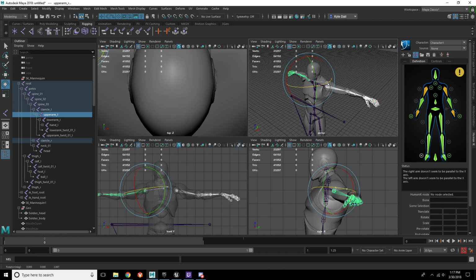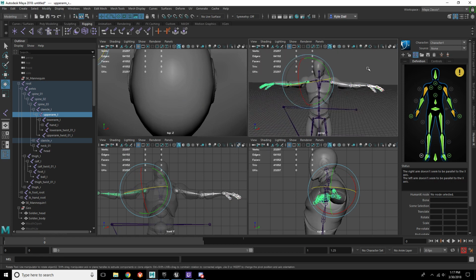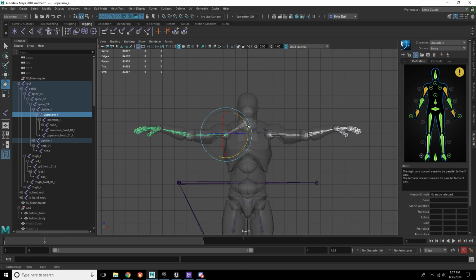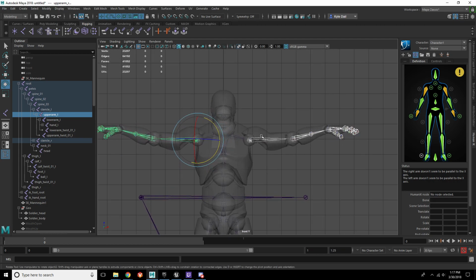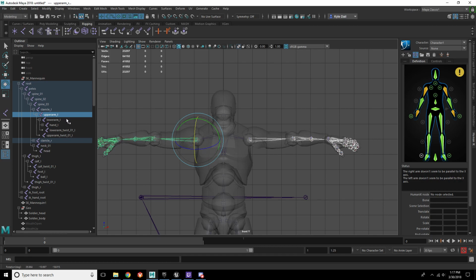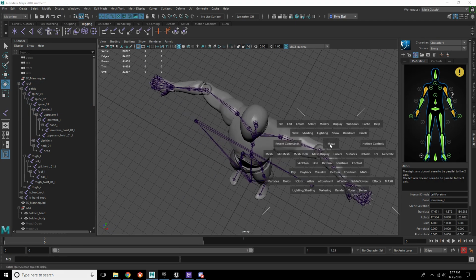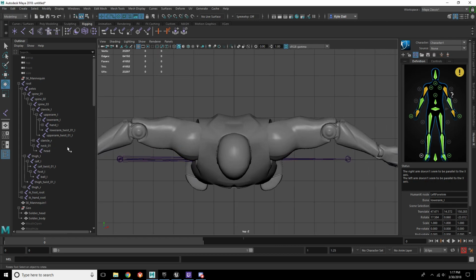Let's see if any of these forearms... why it's giving me trouble here. Okay, let's grab the lower arms. There we go. Should have gone from the top. That would have told me everything.